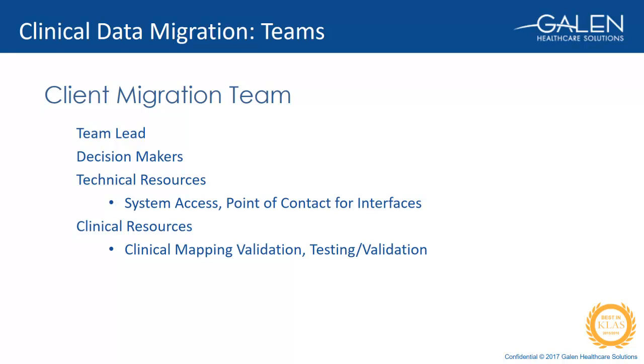Clinical resources help with validating the clinical mapping done by the GALEN migration team and participate in testing and validation of migrated data. We recommend the clinical resources be familiar with the data being mapped. For example, it's best to have lab orders validated by someone familiar with the client's lab compendium.